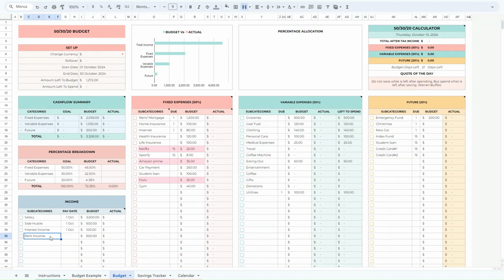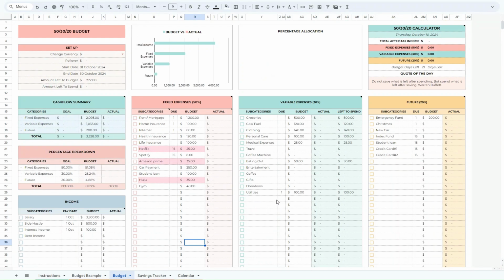Think of the ways you can increase your income. Then you can see that if you can add 500 more on your income, you won't have to cancel any of your subscriptions here. That's one of the ways you can adjust your budget. For this tutorial, I will leave it like this. I'll only save for emergency fund and I will leave the rest.